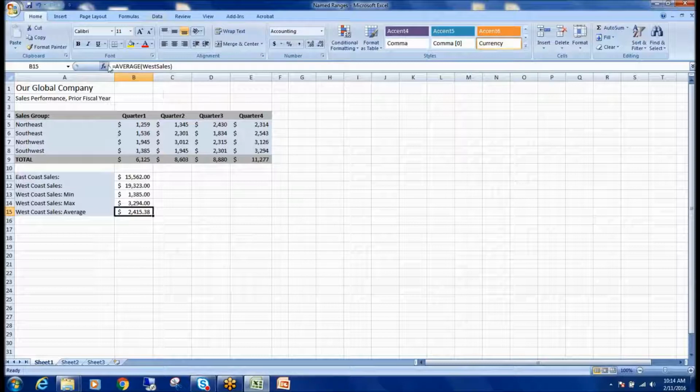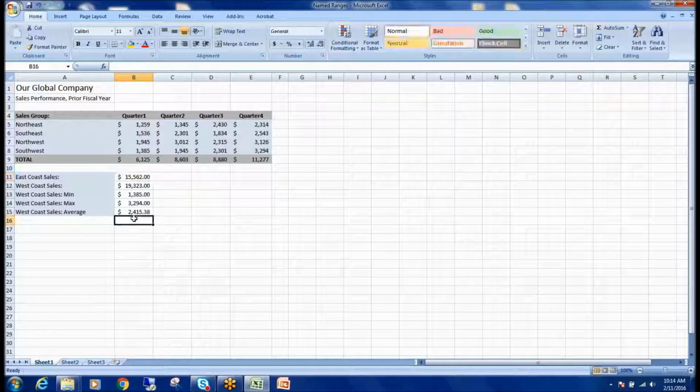And these are some of the basic functions that are most common, you know, average, min, max, and of course sum is the one widely used all the time. But there are lots and lots of these functions inside Excel that you can use.